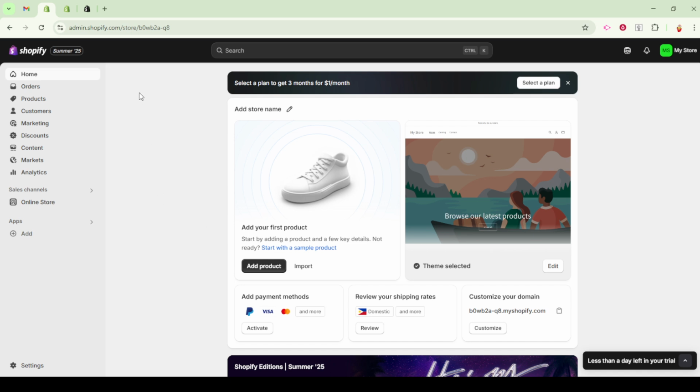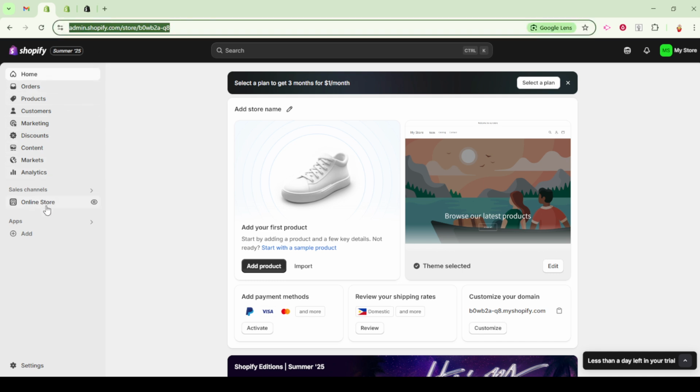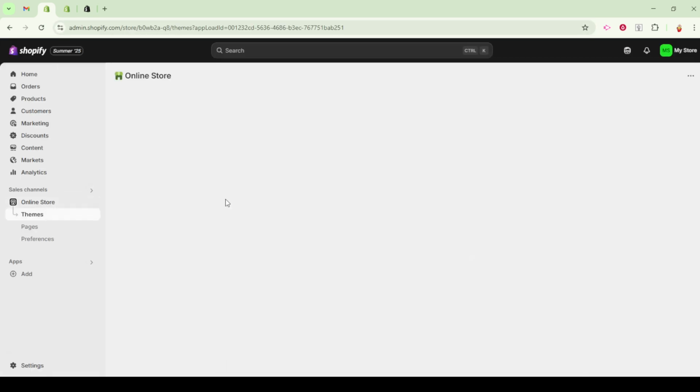This method is perfect for those who want to add simple icons and accompanying text without delving into coding. First, head over to your Shopify admin panel. From there, navigate to Online Store, then Themes, and click on Customize. This will take you to the design workspace where you can make real-time edits to your theme.